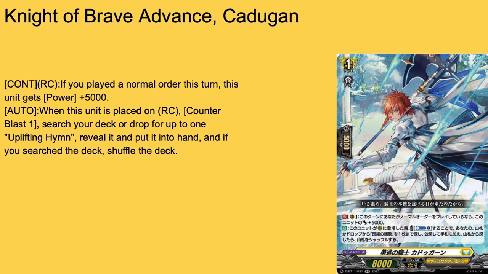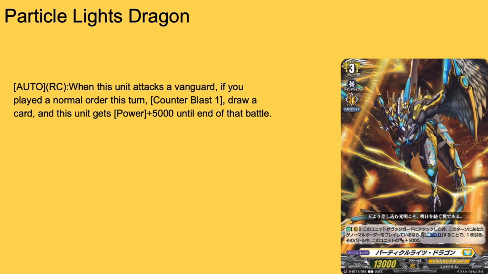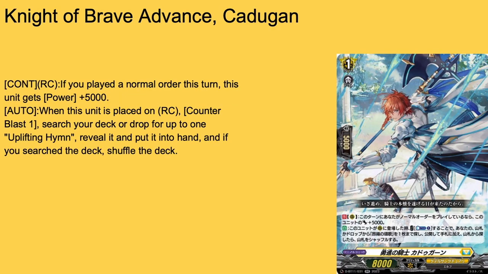It gets plus 5k from playing an order, which made me think, because didn't we get a previous Skater card earlier this week where you get plus 5k if you play an order? Well, I'm not gonna go back and search for it. Oh yeah, it's this one. But when I first thought about this, I didn't think of any order, but then I thought about the dual angel thing from last set, and I thought that's what they were talking about. But no, apparently they're making a new order called Uplifting Hymn, and it's gonna do a thing. And what does that thing do?